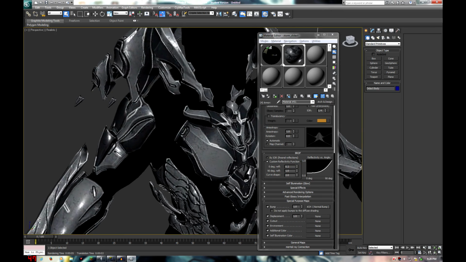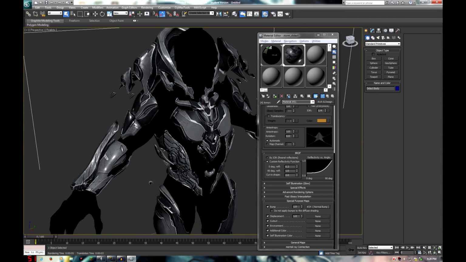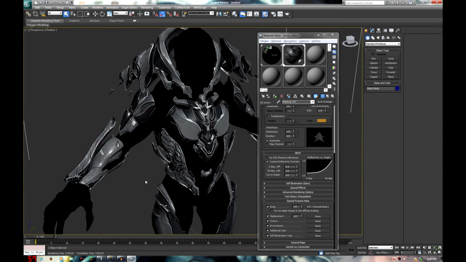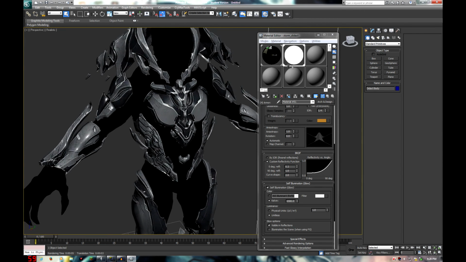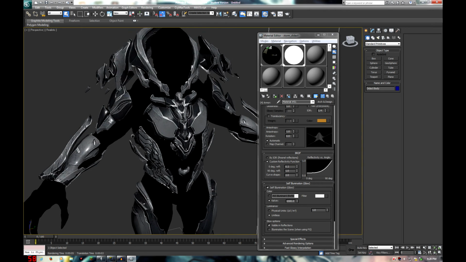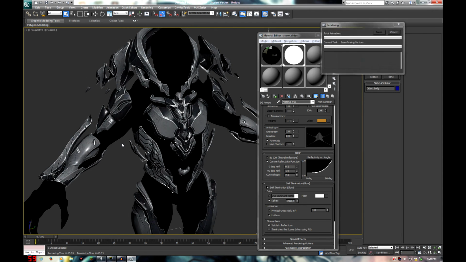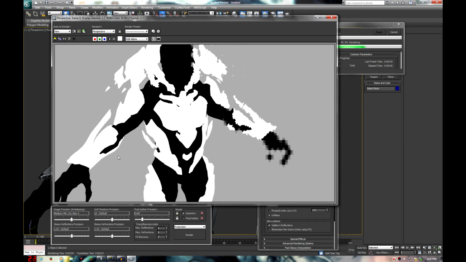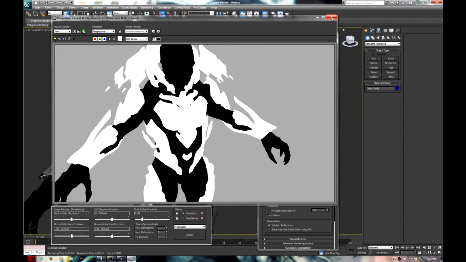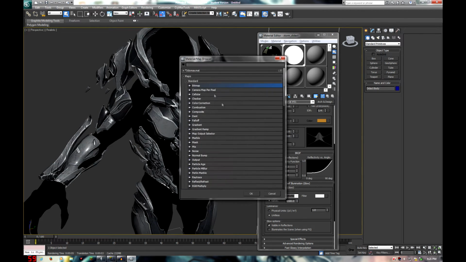Now, I know that if you've looked at the Didact's body in Halo 4, you'll notice that there's a lot of glowy stuff going on with it. So what you want to do is actually go to self-illumination and activate it. Now, it's by default white, and it's just dull and blah. If I just pick it up, oh look, it's completely messing up the texture. That's not what we want. So we go to filter.